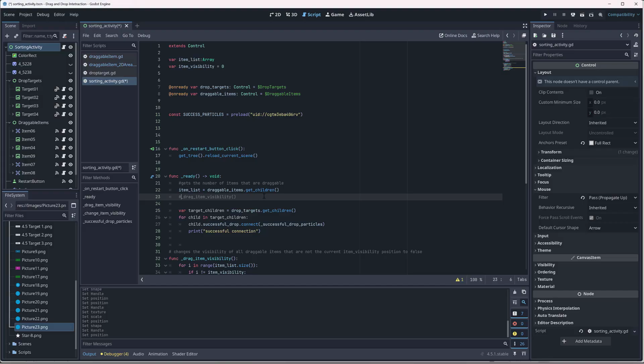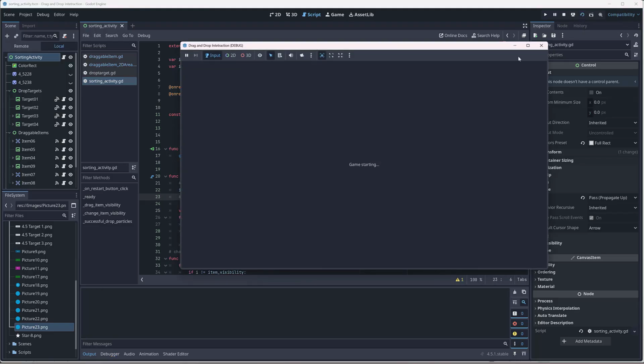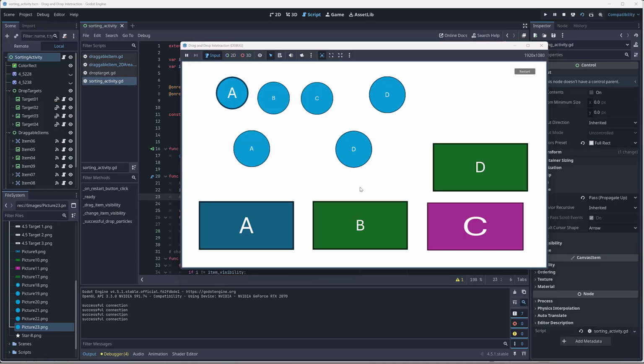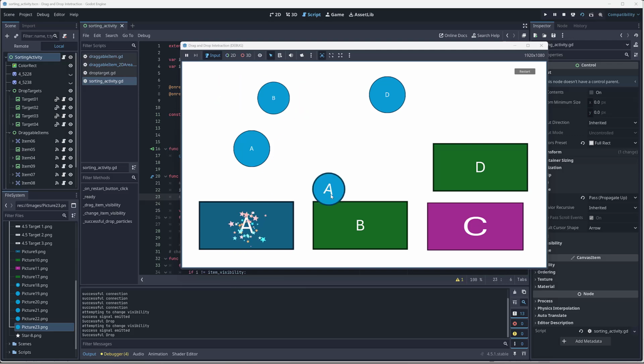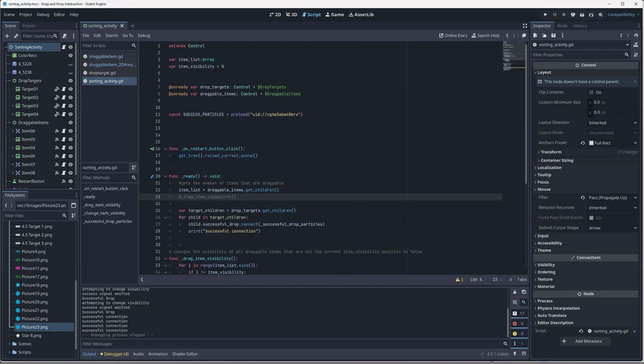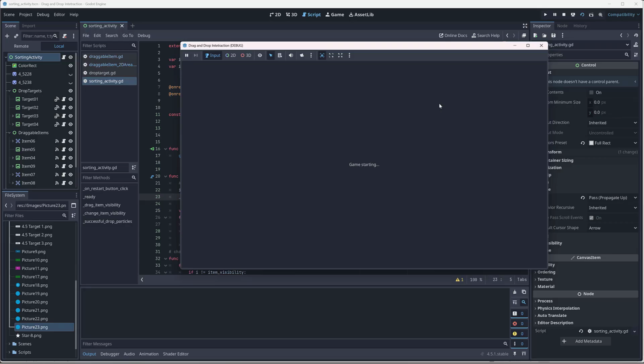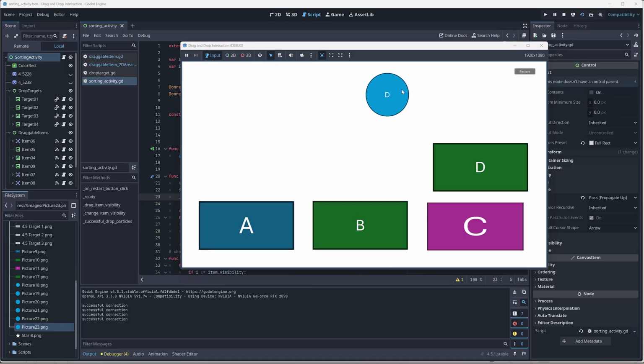It doesn't do anything for it. If I press play, you can see all the targets here, and they're all draggable. And you can click restart, and everything shows again. But if you enable that function, it shows one at a time.